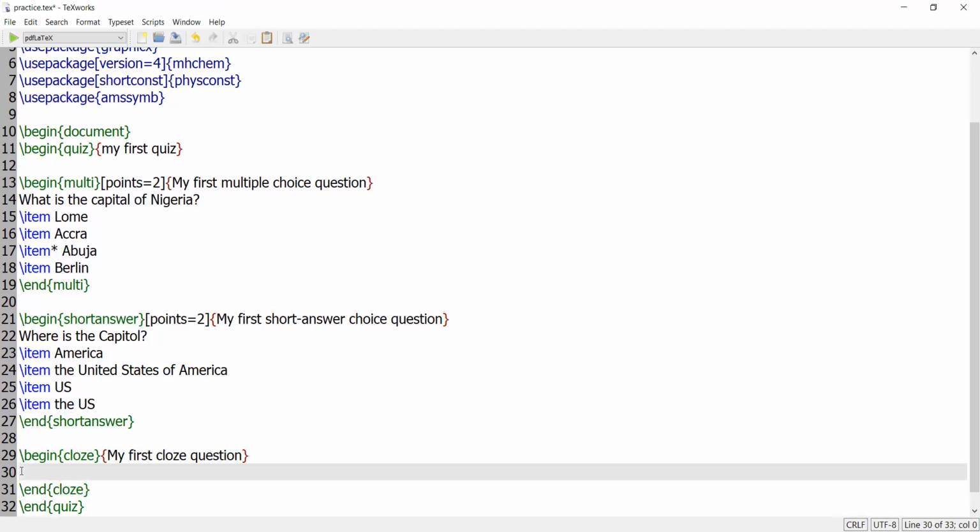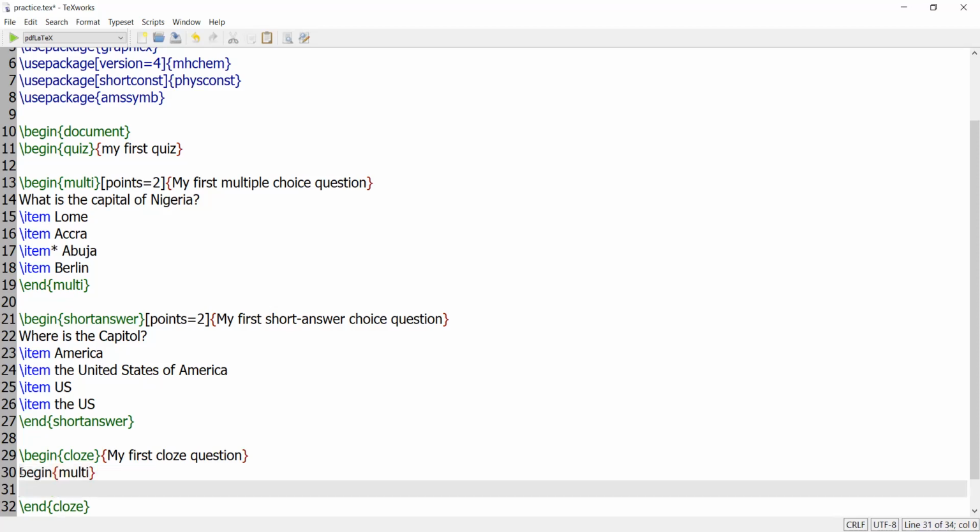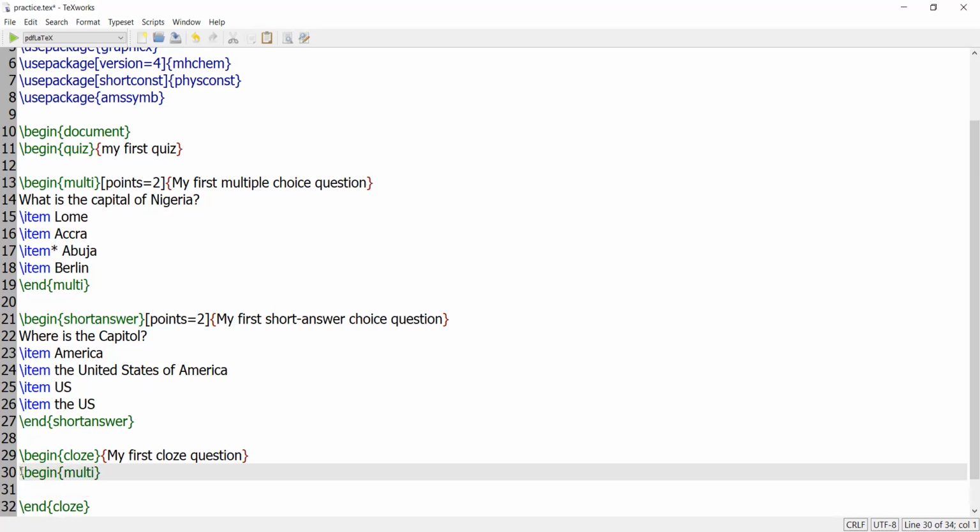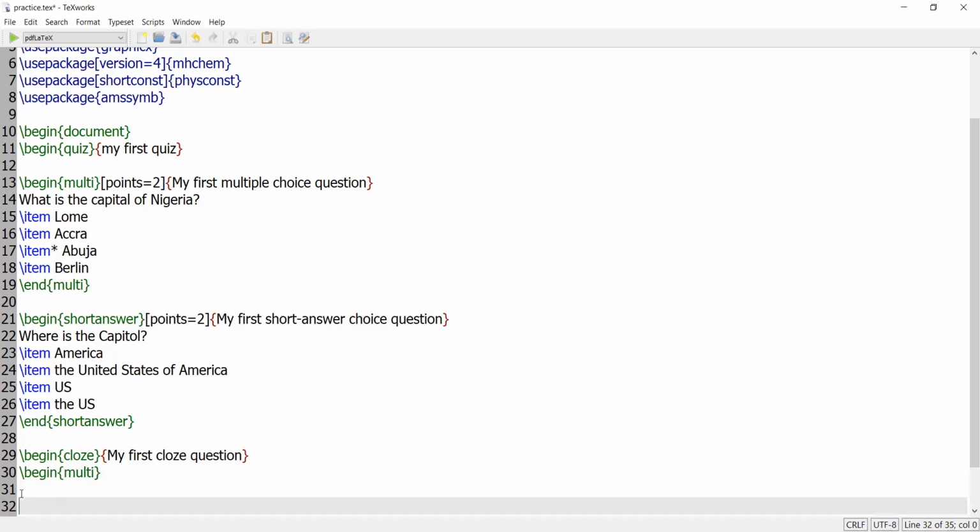Now, the close question is simply a combination of several multiple choice questions. So remember, I'm going to have different multiple choice questions with their options. So begin multi. I forgot to put the backward slash, begin multi and end multi.